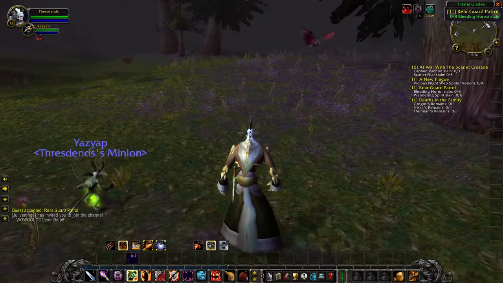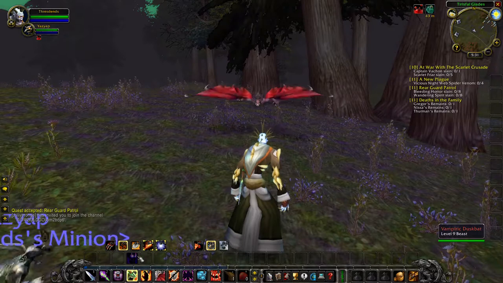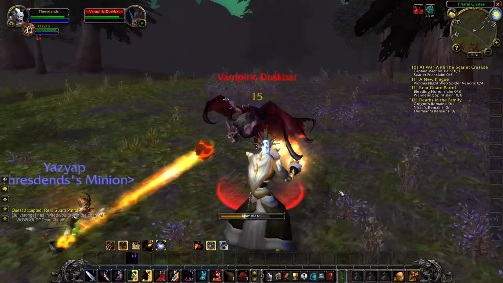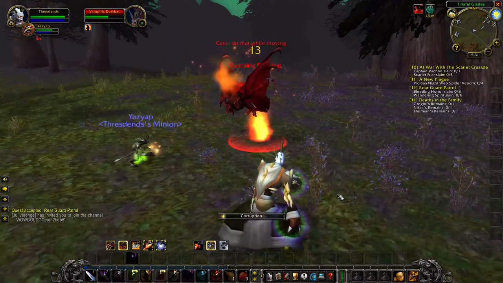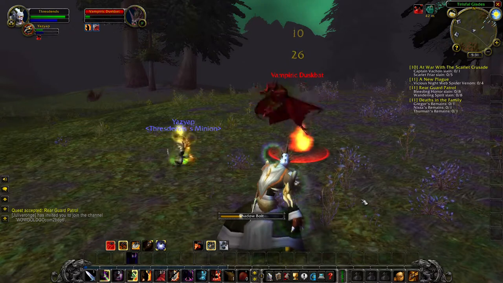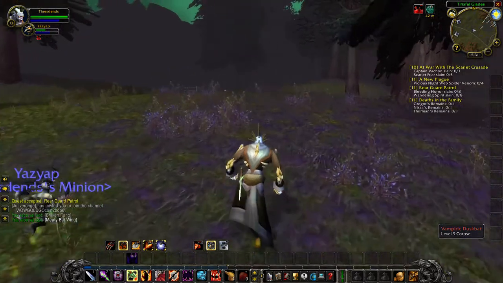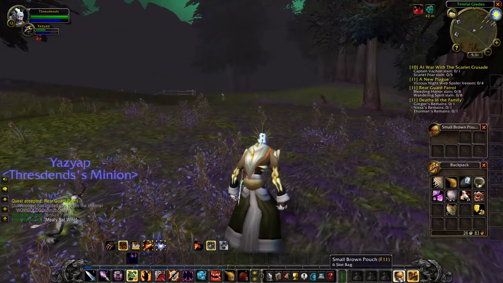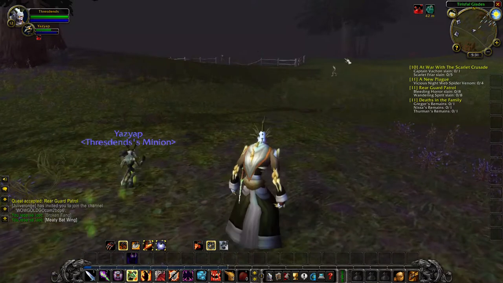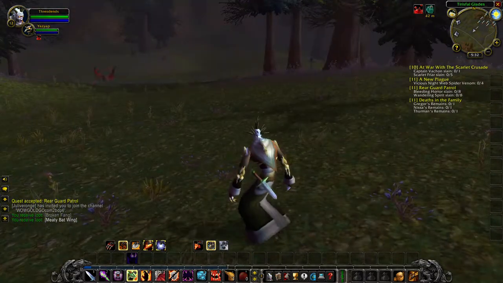And now, what is this here? Bleeding horrors is what I'm looking for. I don't run out of bag space. Looks like I'm okay for now. Alright. So the bleeding horrors look like Scourge.